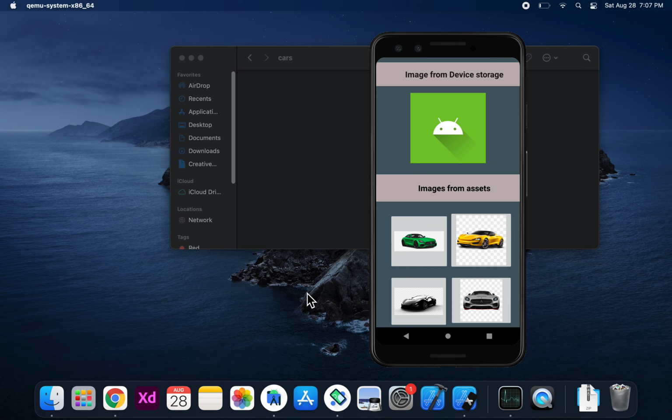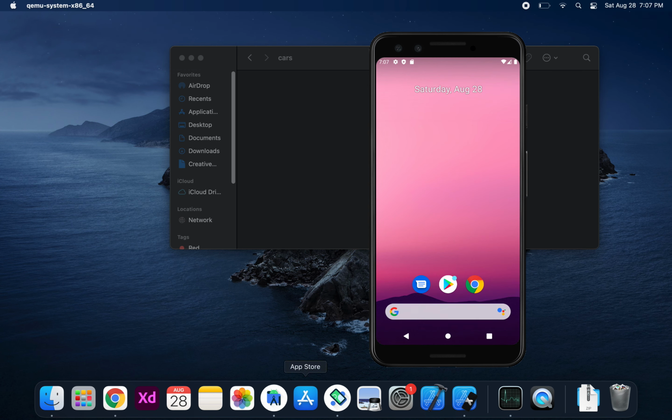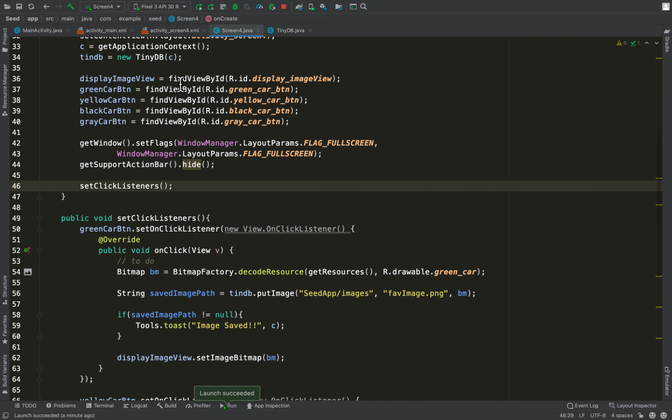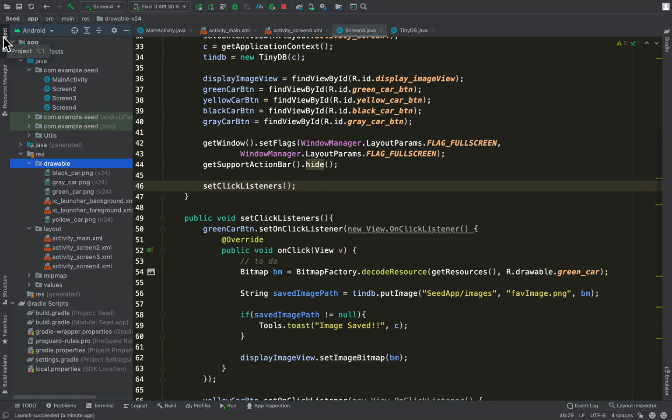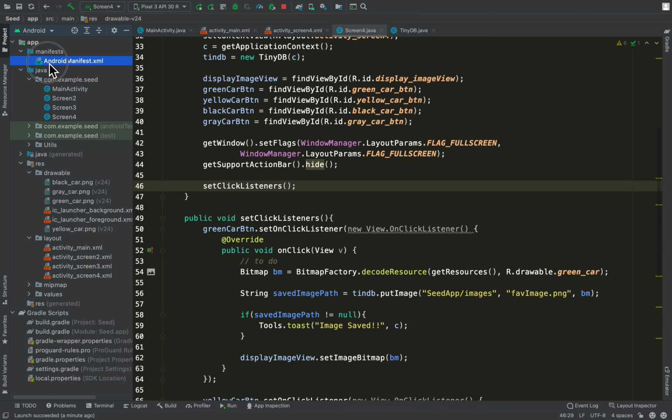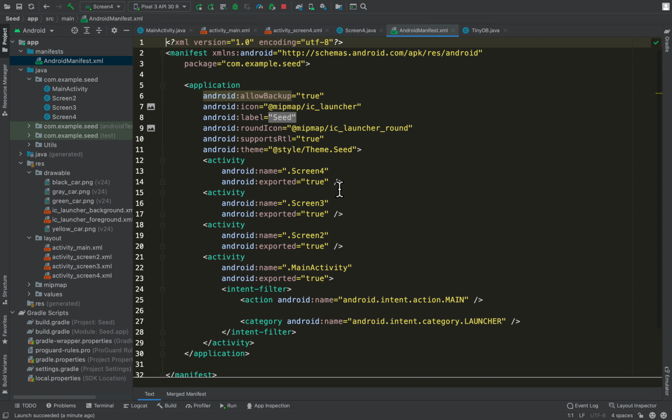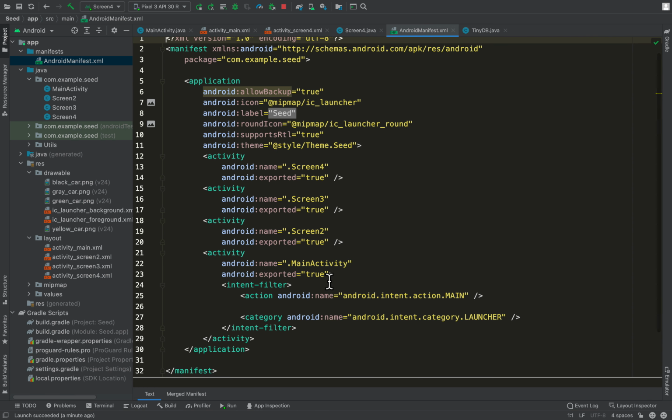This is not supposed to launch initially. Let's see. I think I might have made it the launcher icon. Hold on. The screen 1 is supposed to launch first. Let's do a quick check and see what's going on. And to check that, I'm gonna go into the Android manifest file. Okay, screen 4, this is not the launcher.